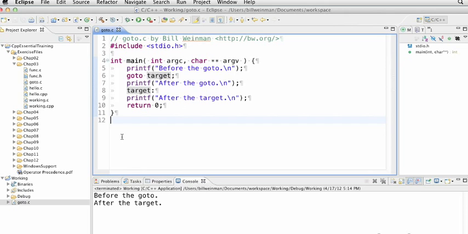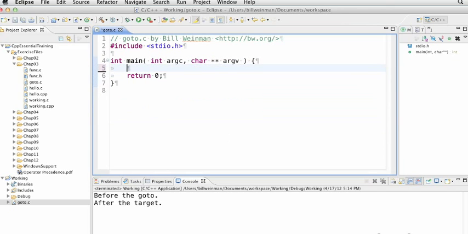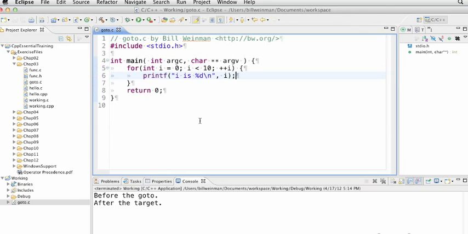The break statement is used in loops. It will branch to the end of the current loop or switch control, and execution will continue after the loop. It will not continue the loop. So let's take a look at this. We'll go ahead and delete these lines, and we'll create a simple for loop. So that's a simple for loop, and it'll print 10 lines, and it'll count 0 to 9. So we'll go ahead and save that and run it, and you see there's our 10 lines.